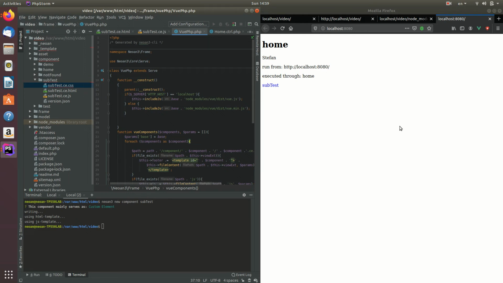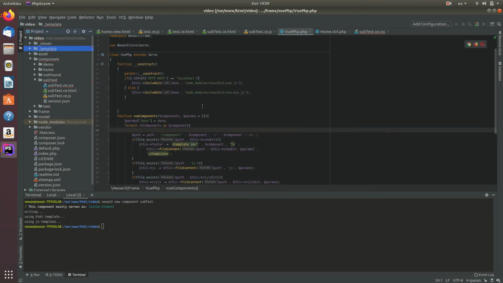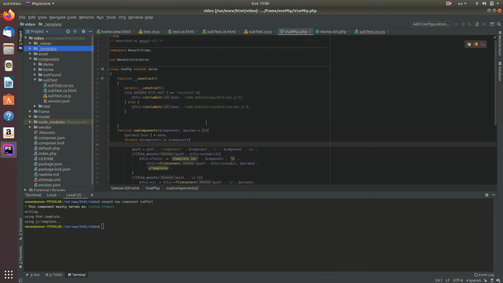So that's this. You will find a little link to an article about this where I've written this out. This time I will not include a gist of it because it doesn't make any kind of sense. We touched on a couple of interesting points, I think. So we used the template functionality of the CLI tool, and we basically modified the base functionality of the output in a way that is very suitable for us to use Vue.js.